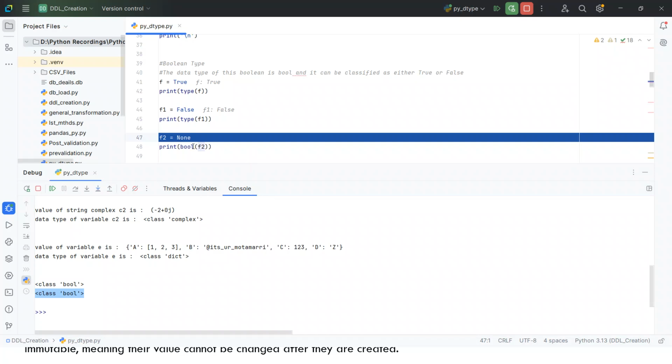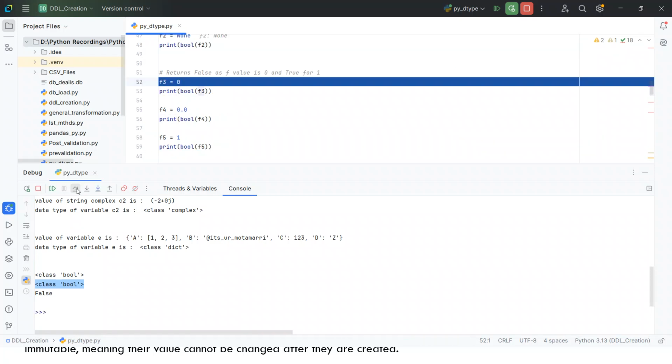So here I'm taking f2 is equal to none. None is one data type. Okay, so I'm declaring f2 is equal to none, and bool of f2, the boolean class of f2. So it should be false, because none means nothing, no data there.